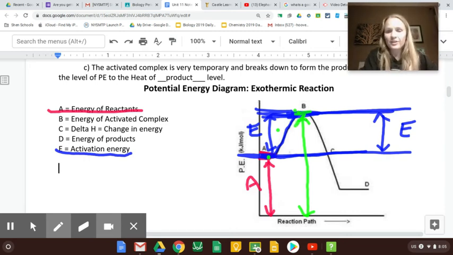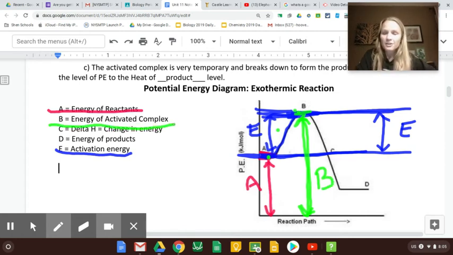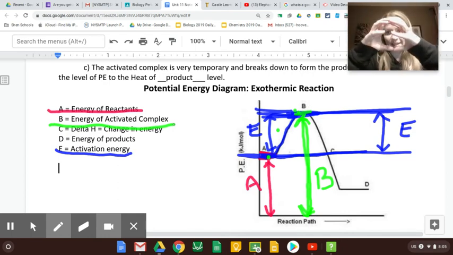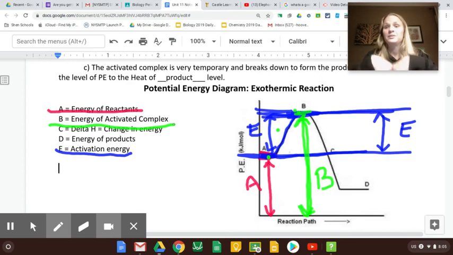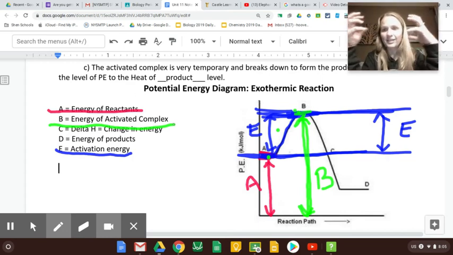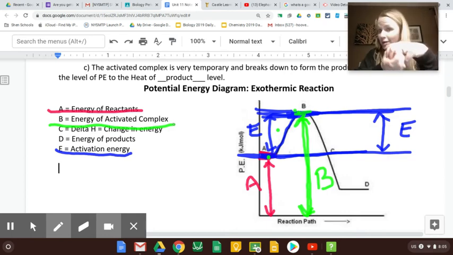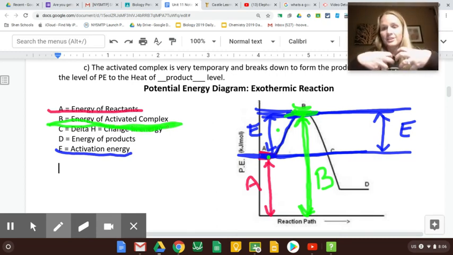The energy of the total thing right here, this is B. This is the energy of the activated complex. Once the two chemicals got together, before they did whatever they're going to do, they temporarily got stuck together in this super high energy state. Picture this as when the elephant's toothpaste was sprouting out. This is the max energy. It's activated, the two chemicals are stuck together, like a housing complex where the houses are stuck together. So right here is where the chemicals are stuck together in a complex, and we call that the energy of the activated complex. They're activated, they're stuck together, they're going. You have to know that one. That's one of their favorite ones to ask, and people get it mixed up with activation energy.